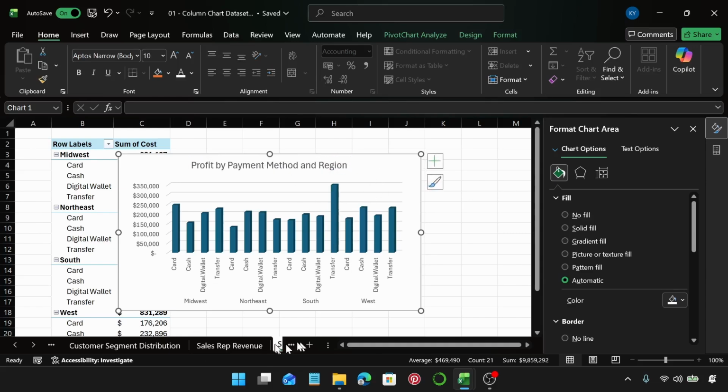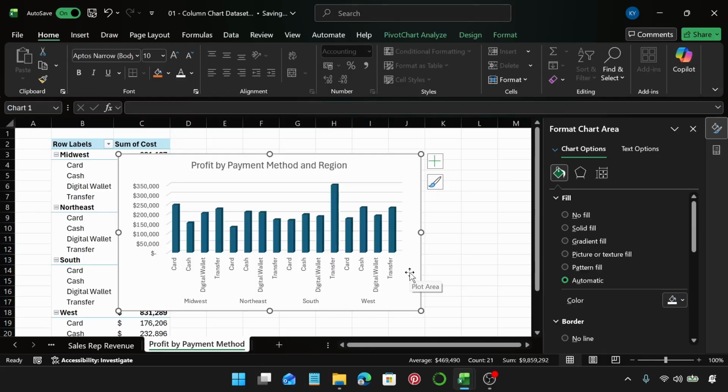And I'm also going to change the name of the sheet to profit by payment method. Okay, so we are done with this one.